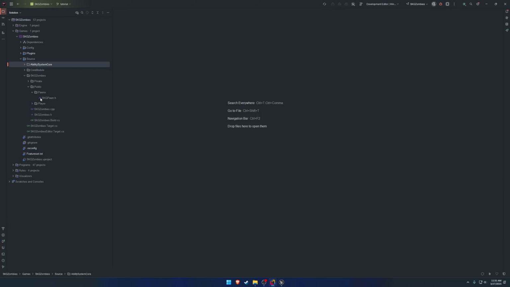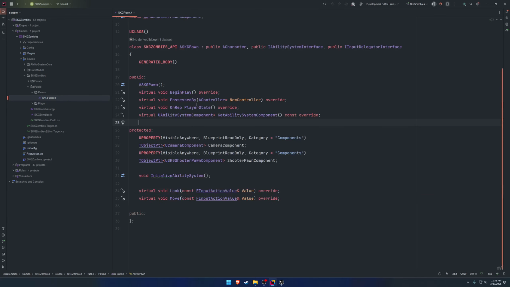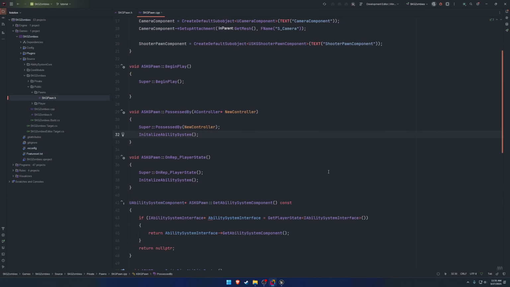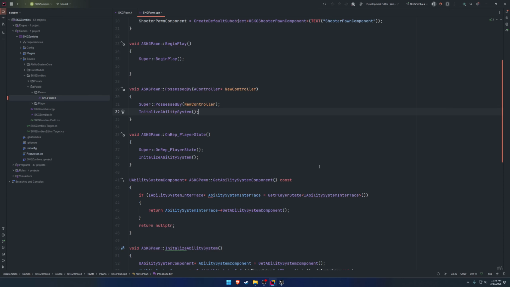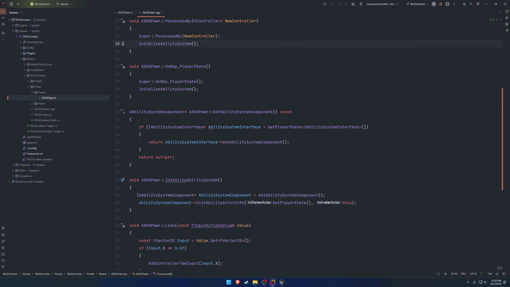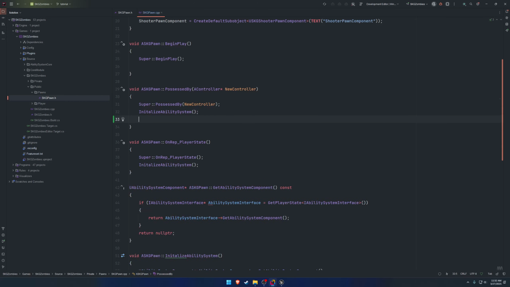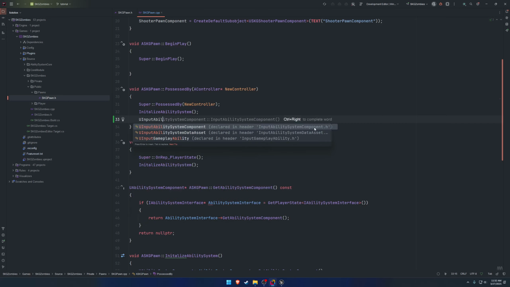So first things first, let's head over to our pawn and go specifically to PossessedBy. Once we initialize our ability system component, we want to go ahead and give us our abilities. So in PossessedBy, after we initialize our ability system, we're going to grab the UInputAbilitySystemComponent.